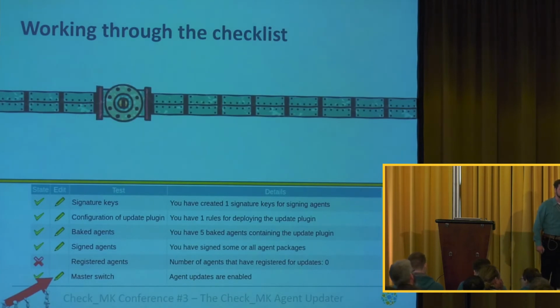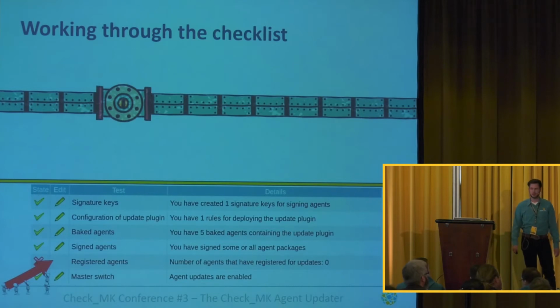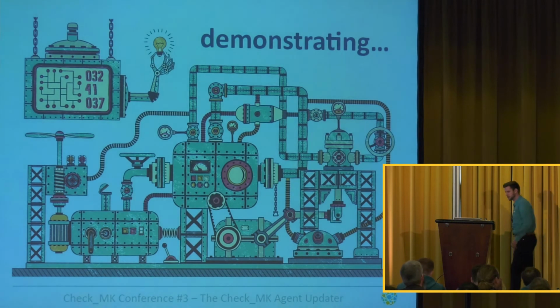Now just one little thing that's important though. There's also a master switch. That means the automated updates can be turned on and off from the server side, and you just click on it again and the plugins are released from the server side. One thing that's missing right now is, as I mentioned, that one-time thing that we have to do on the host. We now have to register our agent. And I would like to show you that in a second.